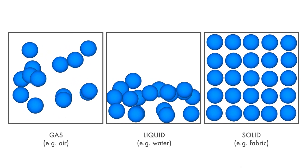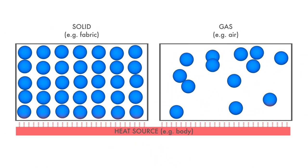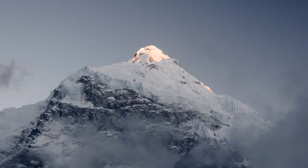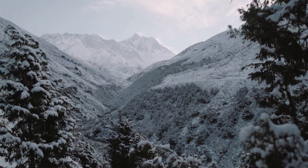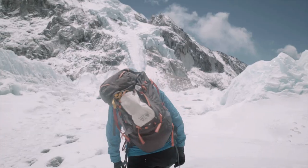Why does down keep us warm? With down you're really exploiting what nature's done best — it's all about trapping an insulating layer of air. Air molecules are quite far apart, so air doesn't conduct heat as easily. If you've got direct contact between two materials you get conductive heat losses, making the transfer of heat from your body to the outside much quicker. But if you trap air, because the particles are much further apart, this process takes much longer and is much less efficient, so you stay warmer. Having the right clothing is also immensely important psychologically — you need to be comfortable; it's already enough that you've got to scale a mountain, and you don't want to then be feeling damp or cold.